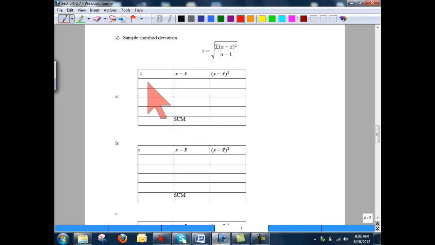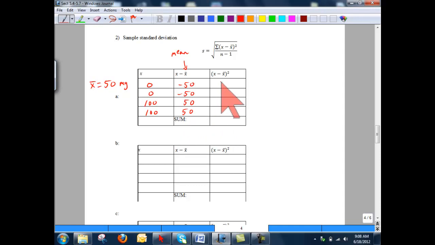In the first column, the X column, I'm just going to put the raw data. That was 0, 0, 100, and 100 for the first sample. In the next column, I put X minus X bar. This is notation for the mean. And in the first example, actually in all of the examples, X bar was 50 milligrams. The mean was 50 for each of these samples. So I take the data, 0, subtract off the mean 50, and get negative 50. Also here. And then 100 minus 50 is positive 50 and positive 50.